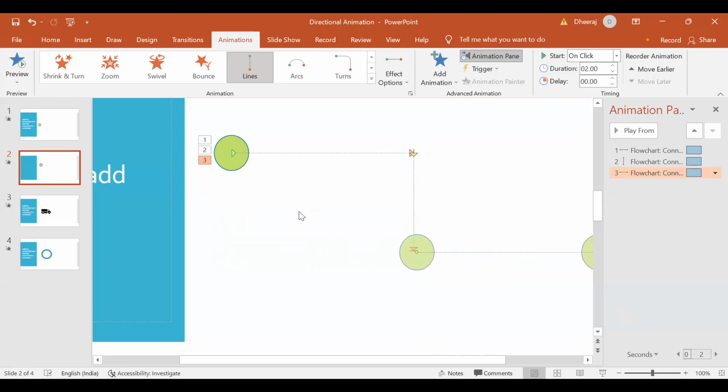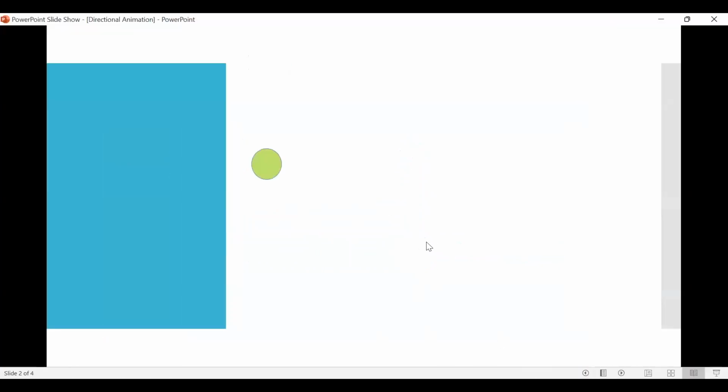I am trying to align the total path so that it doesn't look hazy and you get a proper look of the animation. So now if you see this animation, it has taken the path which we want.